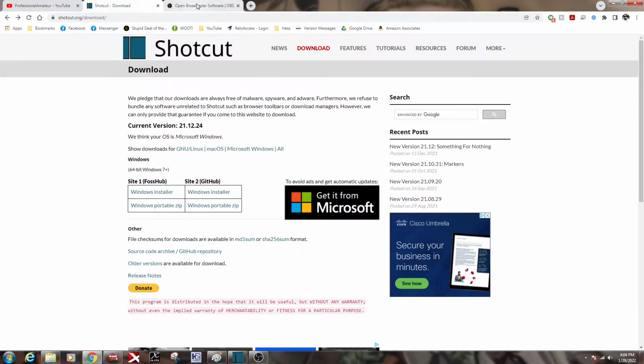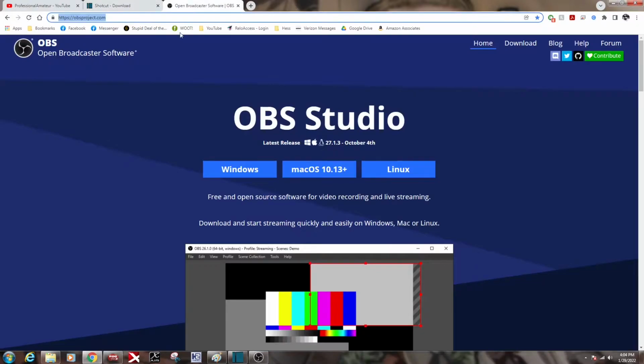And the other bit of software we're going to be using is OBS, Open Broadcaster Software. The links for these will be in the description, so you don't have to worry about typing in the address or anything. This supports the three major platforms, and you'll notice on Windows it says it supports 8.1, Windows 10, and Windows 11. Now I'm running Windows 7 on this computer, and it runs just fine. I haven't run into any issues with it. It's actually what I'm recording this video with here.